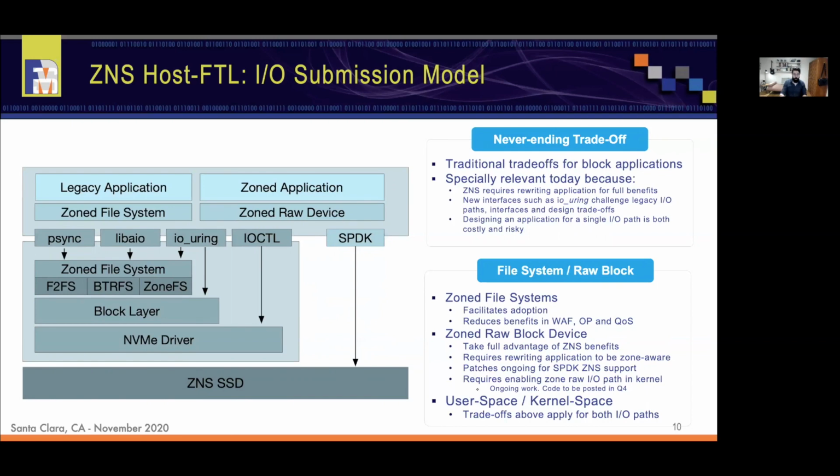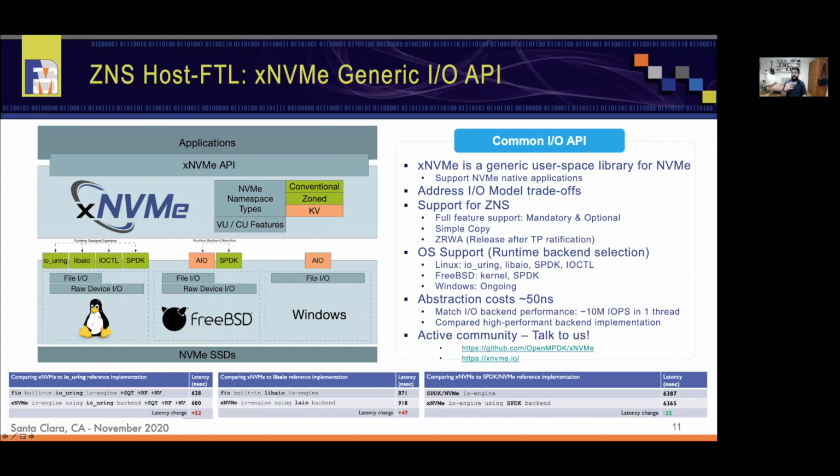To tackle this problem, we are providing something that we call xNVMe. Now, xNVMe is a library that presents a common I/O API for what we call NVMe native applications. That is, applications that do think about latencies, do think about bandwidth, and today do think about CNS. The value proposition is when you need to redesign your application, you need to choose an I/O backend. We give you the possibility to not make that decision.